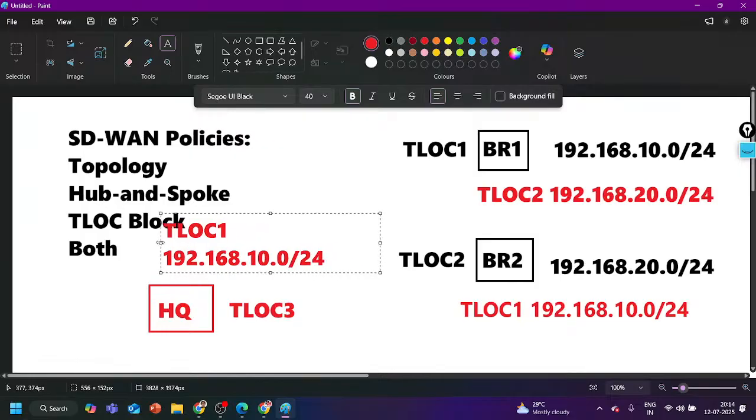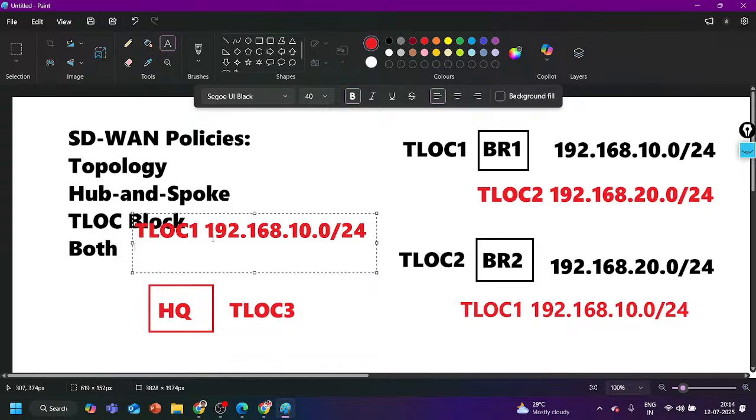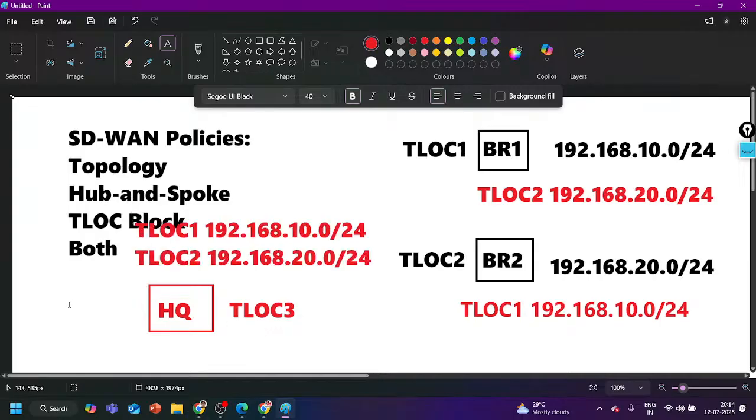Then you are saying this router will also have T-lock of branch 2 and this subnet, correct? Then how branch 1 will forward traffic to branch 2? Then route is not available.